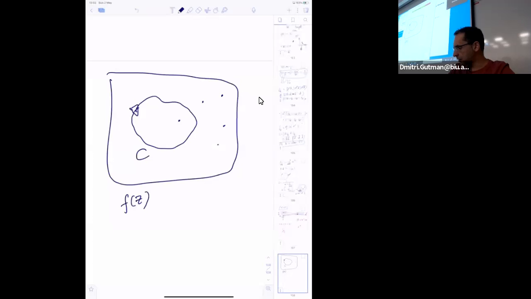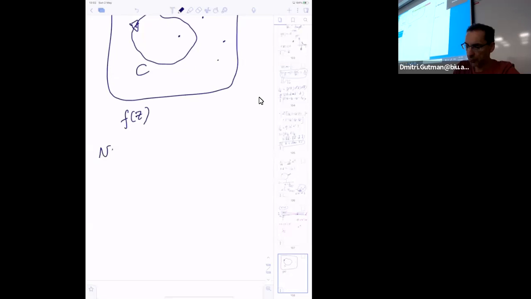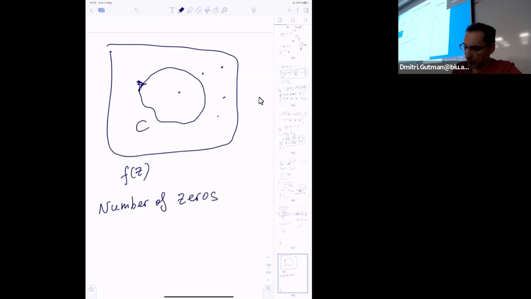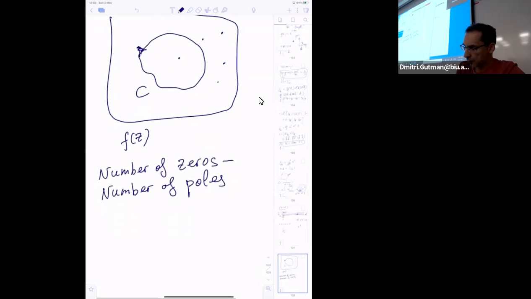And then we established an interesting relation. Sorry, I take it back, I was not careful enough. It's a counterclockwise contour C, and the function has a finite number of zeros inside this contour minus the number of poles. This is actually equal to 1 over 2 pi times the change of the argument of the function f of z computed along the contour C.